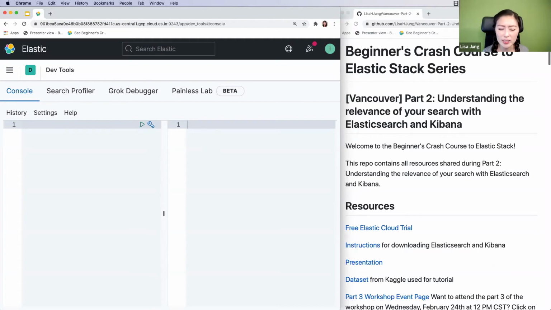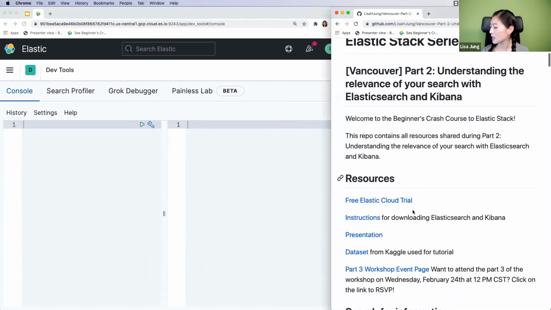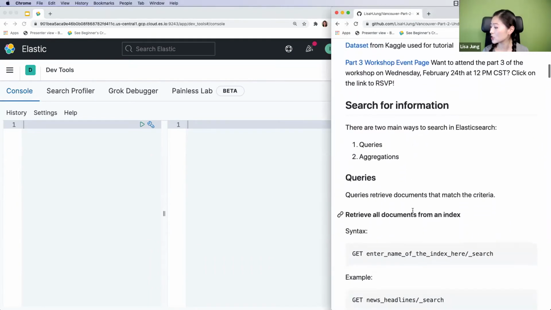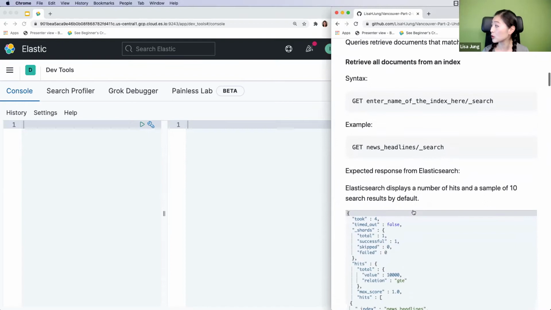When we added data to Elasticsearch, it stored our data in an index called news headlines. And we want to get a feel for our data. So knowing what our document actually looks like or how many documents we have would be really helpful. Now there's a query that gets you that information. So go to your repo and scroll down to search for information, then down to retrieve all documents from an index.